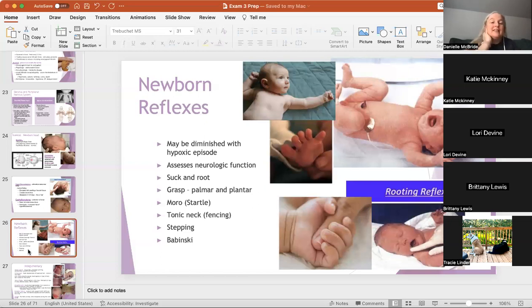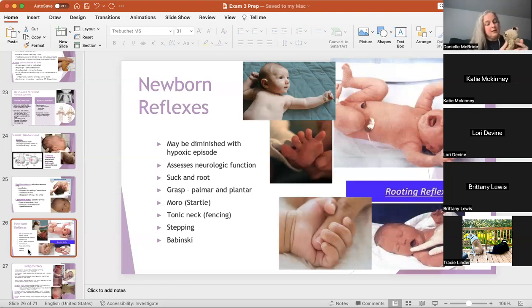You said that's the most common one. A weak suck is one of the more common things that we'll see with a neurologic impairment, or if the baby's been hypoxic during labor. Okay, but any of the newborn reflexes assess the neurologic function of the baby. So we talked about startle reflex already, things like Babinski. Remember that one where you stroke for Babinski, if I stroke the foot, what's supposed to happen? The toes spread out, right? They splay out. With this one, you stroke the foot and the toes splay out for Babinski.